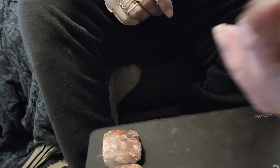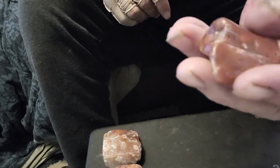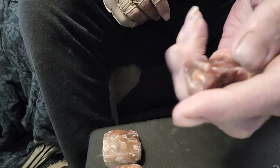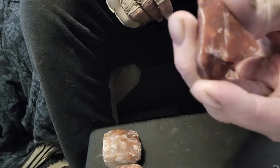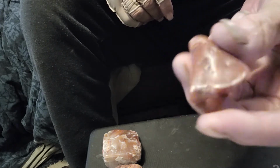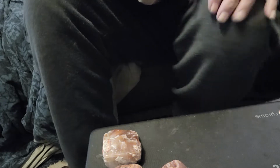It's another little reddish stone. I said it's really smooth, no rough edges. Kind of shines on its own. Pretty shiny. Pretty shiny. Okay.